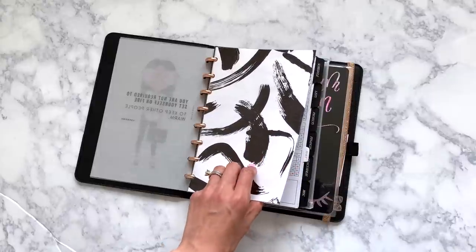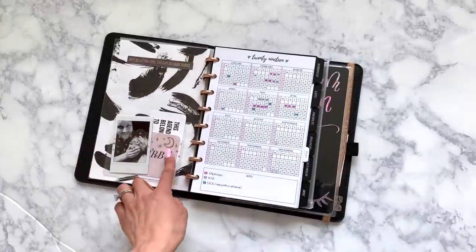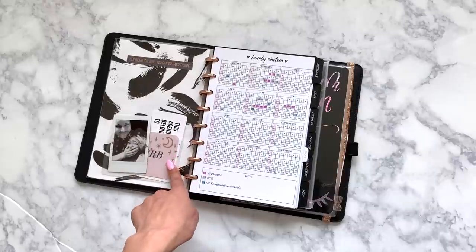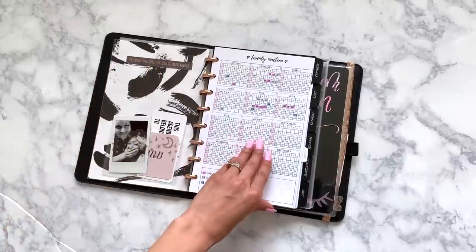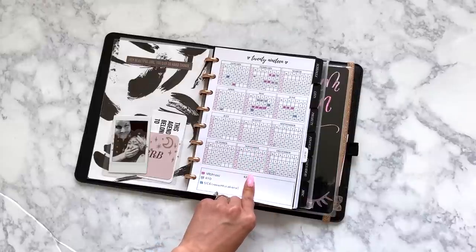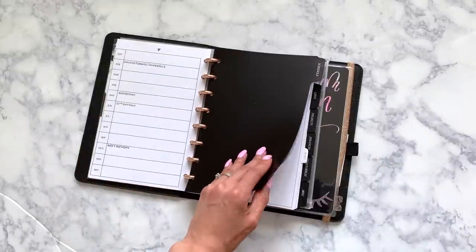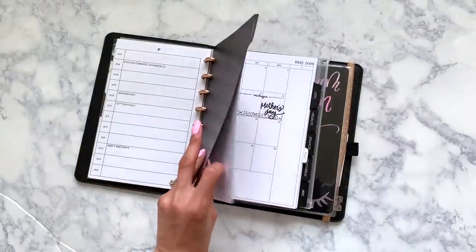And then this is paper source paper that I laminated that I'm just obsessed with. This is a rose-colored days pocket. And this is a picture of me and my husband. Then this is from Sequence & Paper and Cloth & Paper, and the sticker is from a Happy Planner thing. This is from SM Plans and I love this — I'm using it to track my time off from work. And then these are the new black plastic dividers with white foil from Cloth & Paper, which I love.